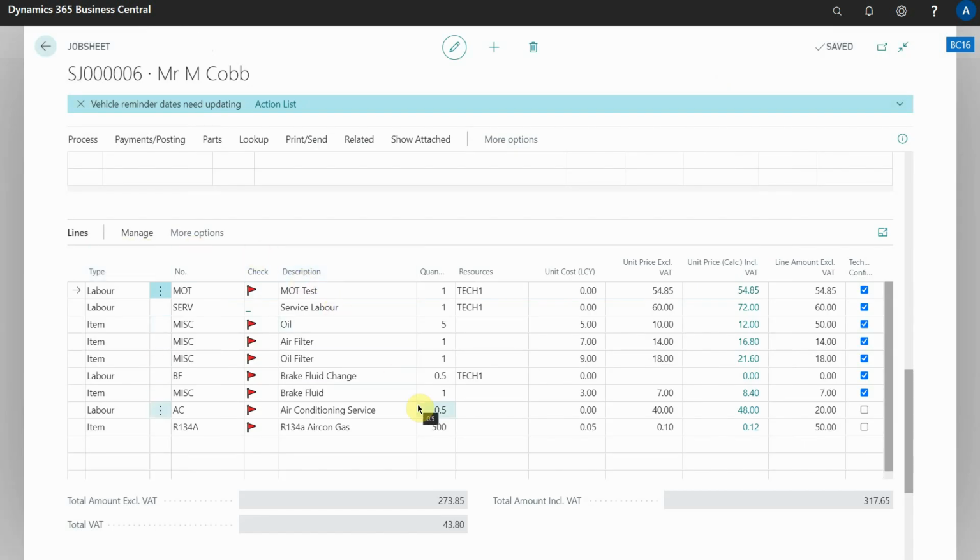And then what that will do, going back to here, is add these to this action list. So when a technician confirms they've completed a particular labor, it will look if it belongs to a labor type, and then it will prompt the service advisor to set that reminder before you post the job sheet. And then from a customer reminder perspective, if a job sheet is made or a booking is made, the system won't send a reminder to that customer for their MOT if they have a job sheet that exists with a service type of MOT, or that has a labor line on it which has a labor type of MOT.